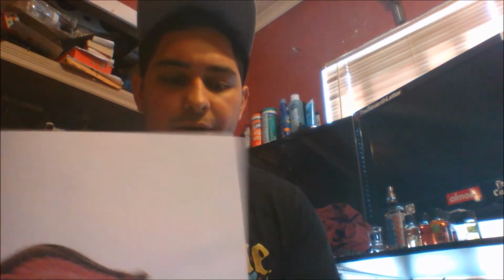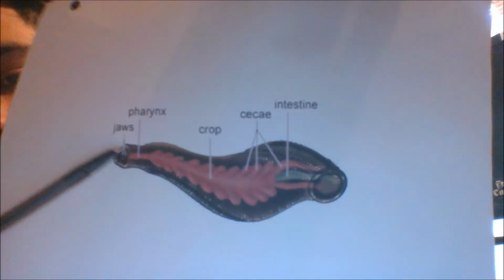And some of them are different, like these right here, the leeches. I mean, it's about the same, it's just that they have jaws. You can see that. So that way they can stick to skin and suck out the blood.